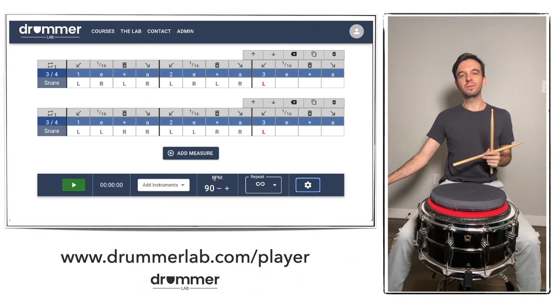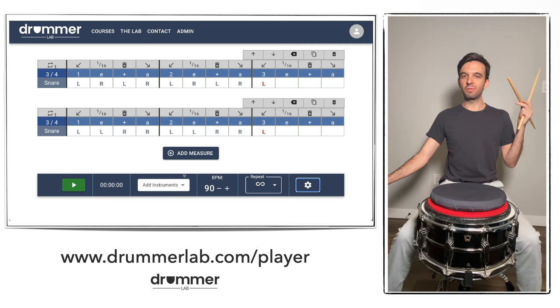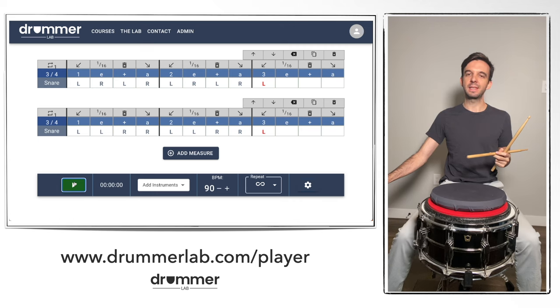In my case, it's going to be 90 beats per minute, and then just make sure that you can play it for at least 5 minutes without taking any breaks.